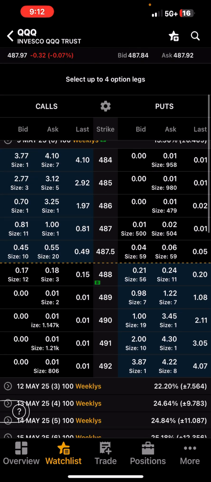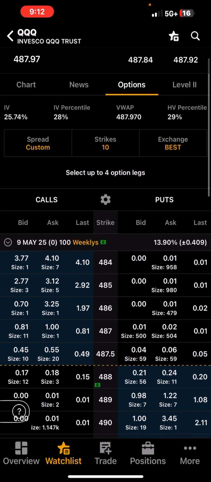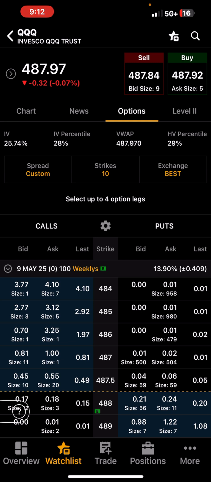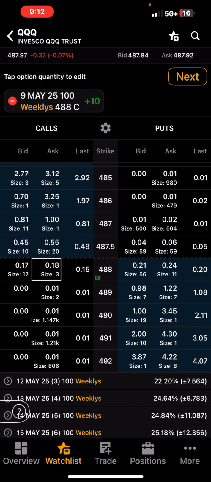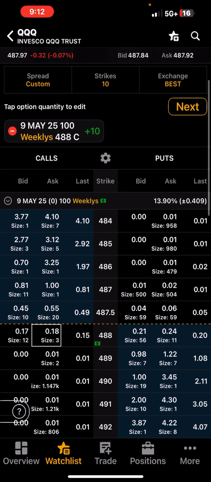So if I scroll back up here, now in the center, in the middle, you're going to see strike right under the gear symbol. Okay, so let's say QQQ is currently at 487.97, and I can see that at the top left. I want to get the 488s or the 489s. So right down the middle, right under this blue part, I want to click the 488 part. You can click the left part next to 488. You can click the 0.15, and it's going to load up all those contracts right here to the left. If you saw that thing fly across your screen.